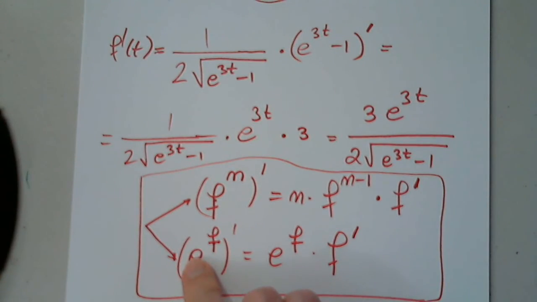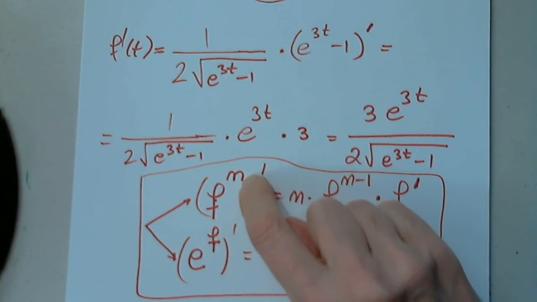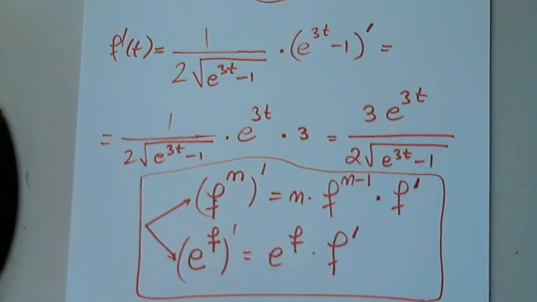So do not confuse the two situations. When you have the base, which is a constant, e, Euler's number, to a function is one thing. When you have the function raised to a number, this is a number, not a function. It's five, ten, eleven, one-fifth. Okay? So please remember this should be carved in stone. Awesome. That's why we need communication between me and you. So then if you have something in mind that maybe I didn't emphasize, then we discuss it. Thank you for saying that.